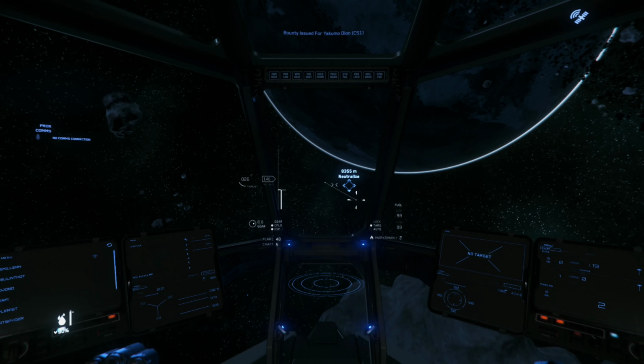When you're fighting, I recommend flying slower than this bar here. Down here you can see your minimum and maximum range for your missiles, so you know how close you have to be.